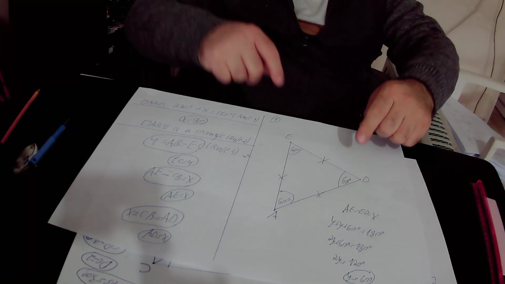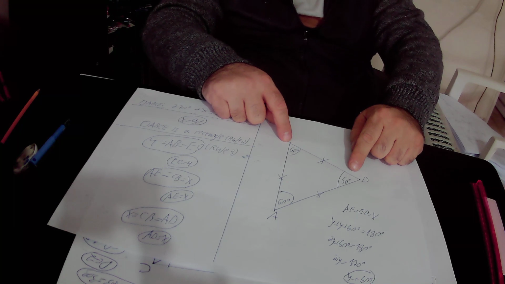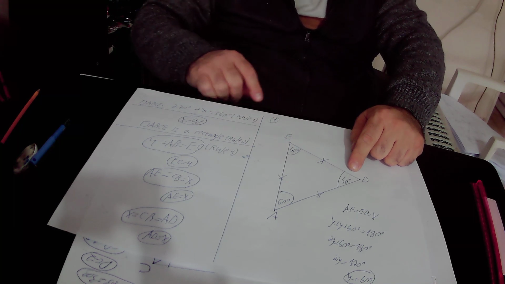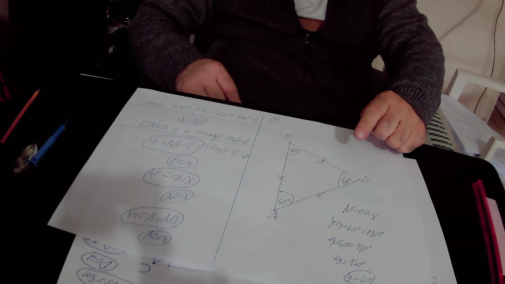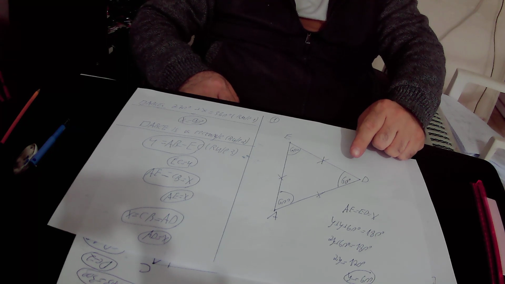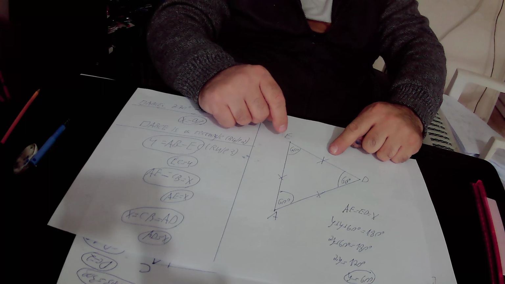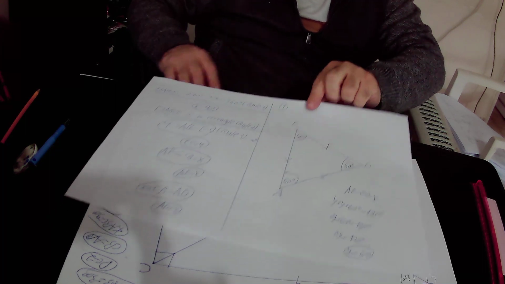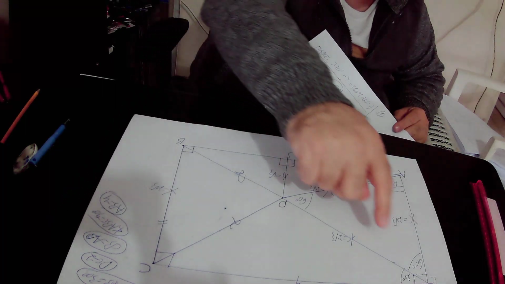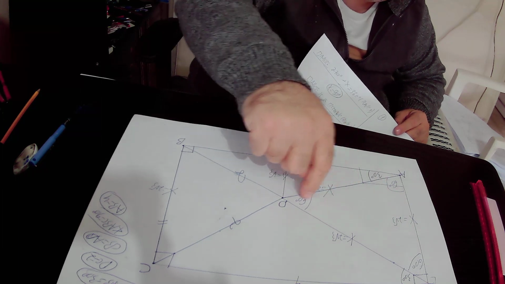So we found out that those two angles are equal to 60 degrees. Therefore, triangle AED is an equilateral triangle. That is to say, all of its sides are equal to each other. So this side also will be equal to x. So here we can write down that this ED equals x, this angle is 60 degrees, and this angle is 60 degrees.